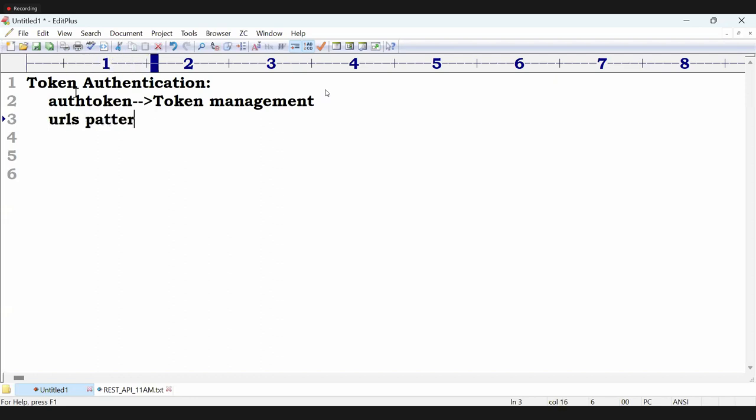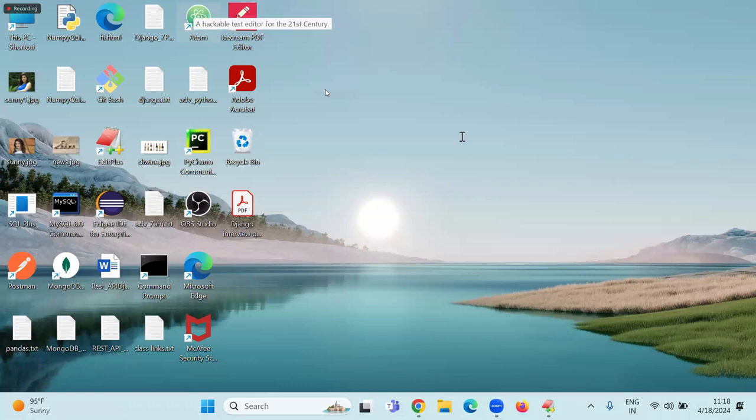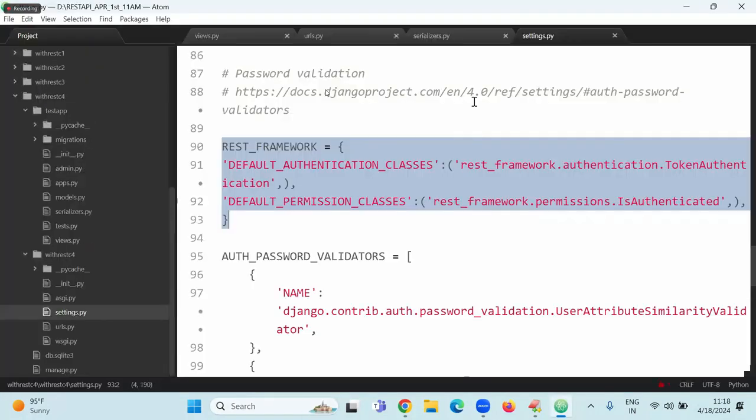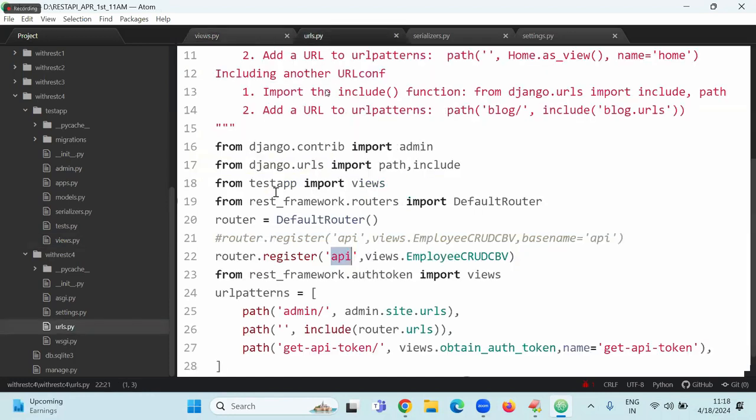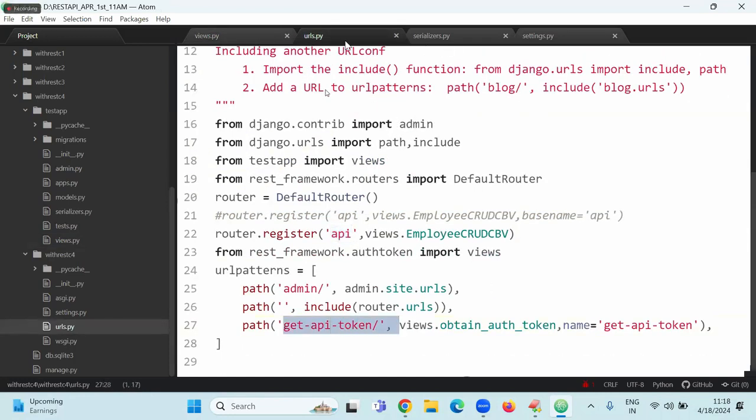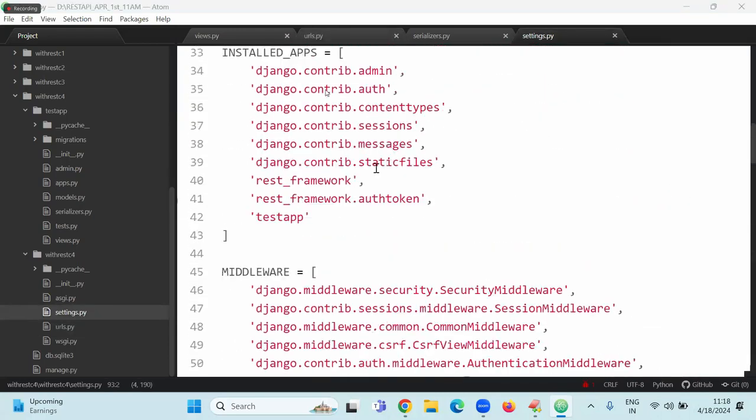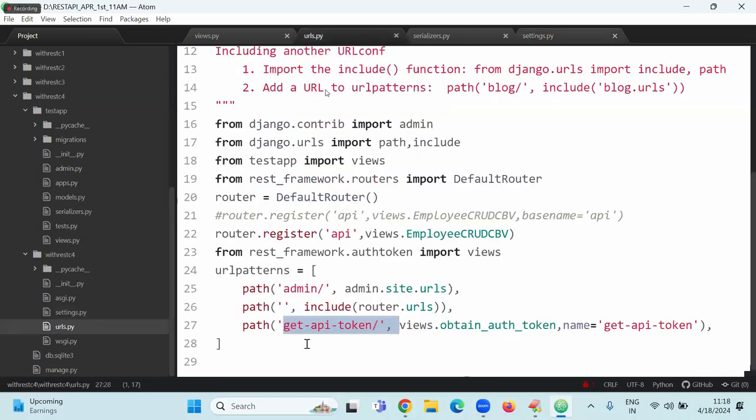You have to add one URL pattern in urls.py, and in settings.py we have to add the rest_framework.authtoken application. These two things are done.